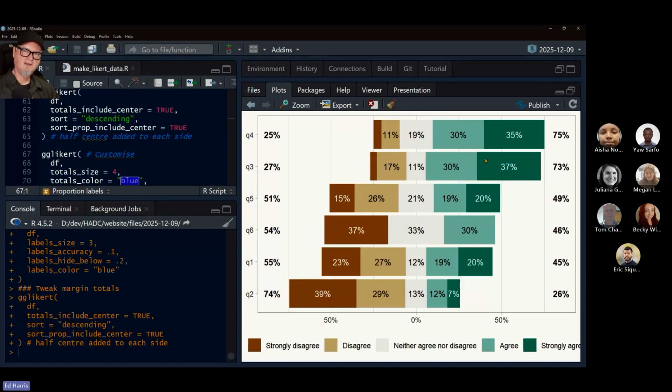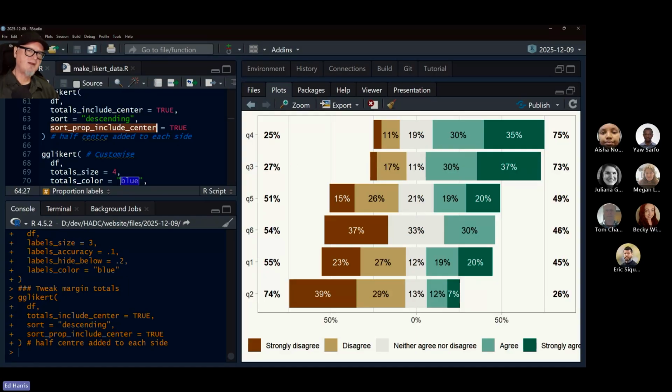By default, I believe that these margins on the side reflect the agree and the disagree. But if we add this up, we can see that when I've set the sort proportion include center equals to true, we can see that this doesn't add up anymore.